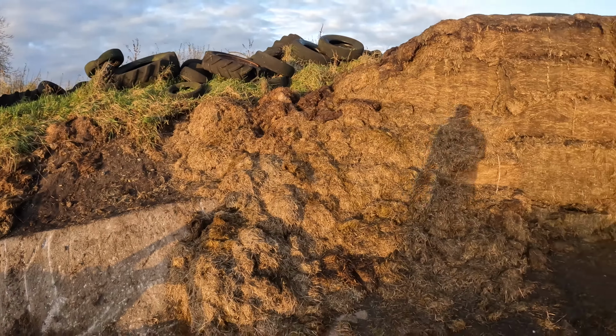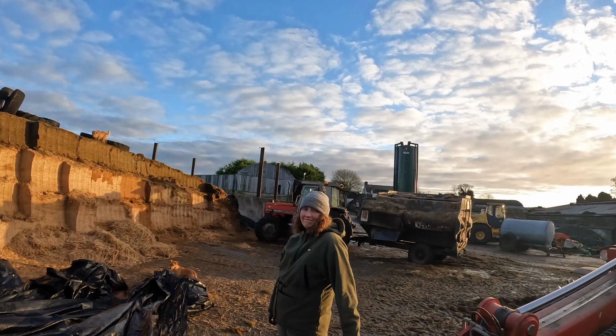It's a mound, and whenever I get the chance in the future, there'll be mass concrete walls going around that pit. So I hate them mounds. Anyways, that's the stripping done, Liv.